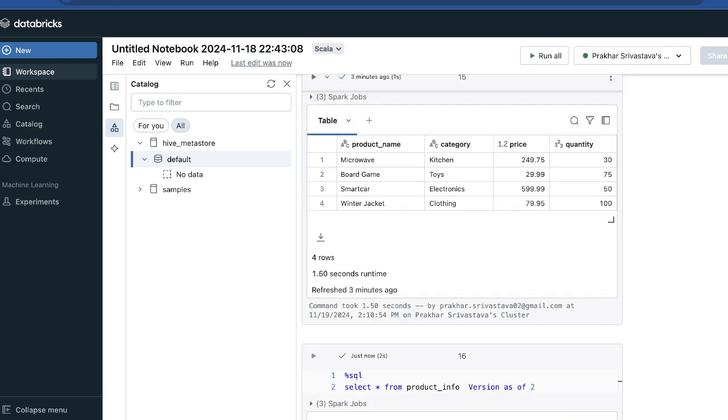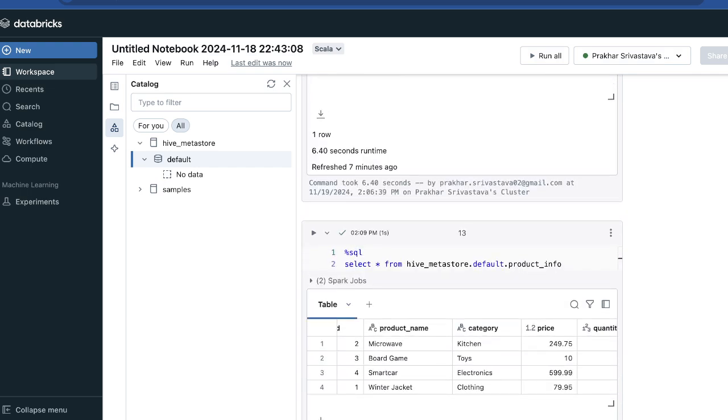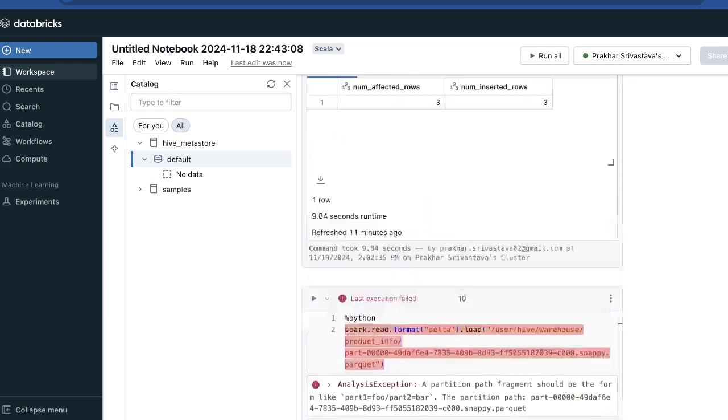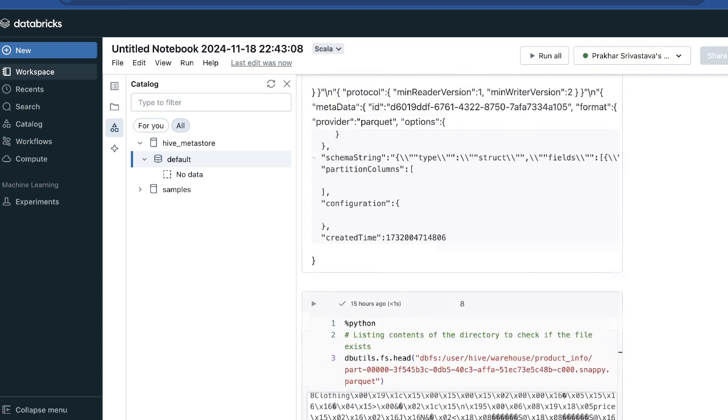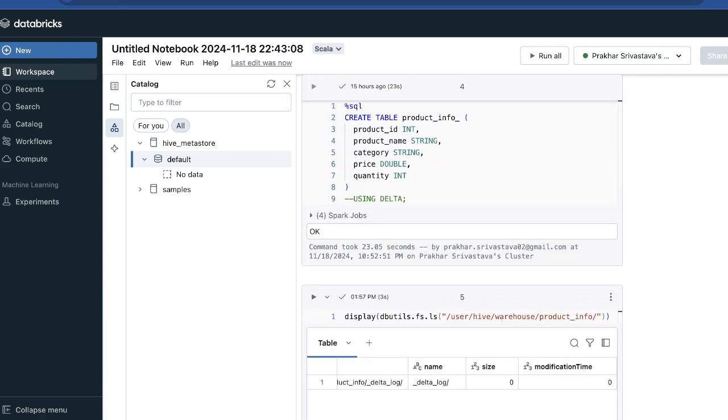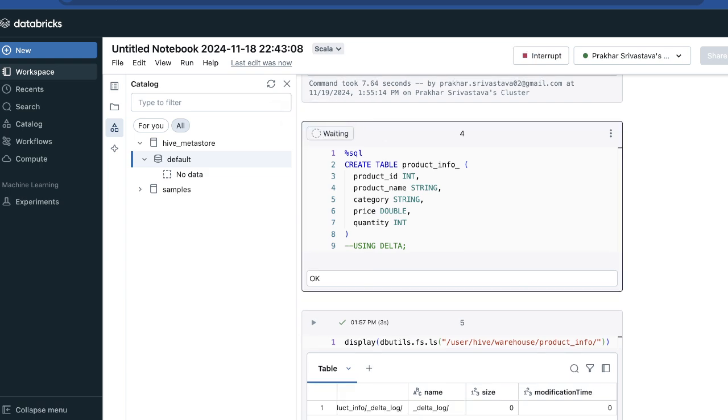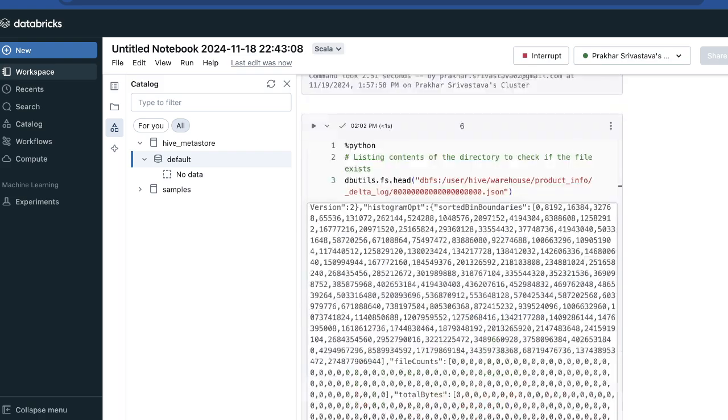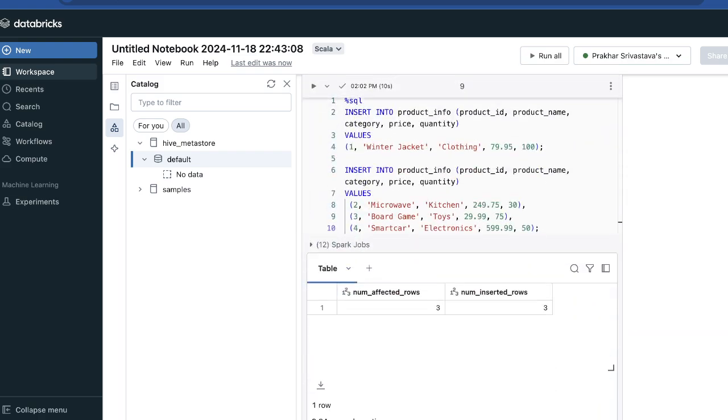So let me quickly create the table again, and let me insert the data also.